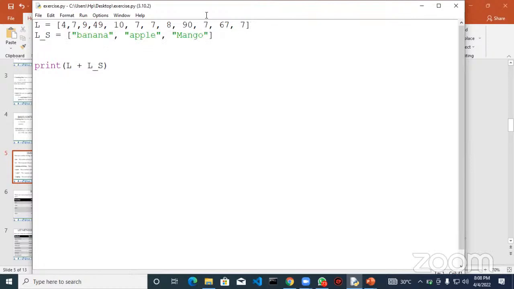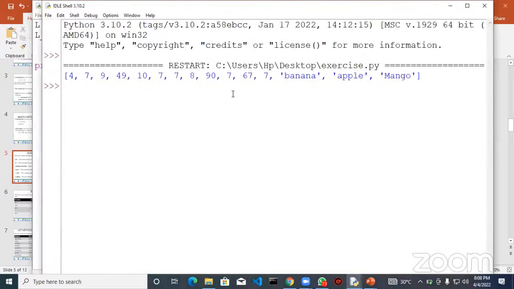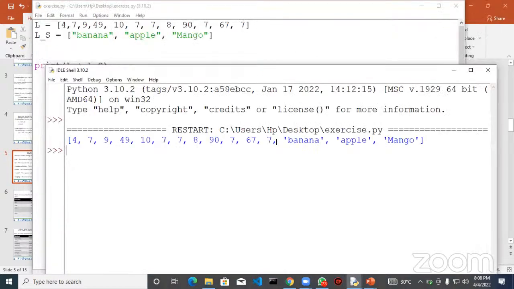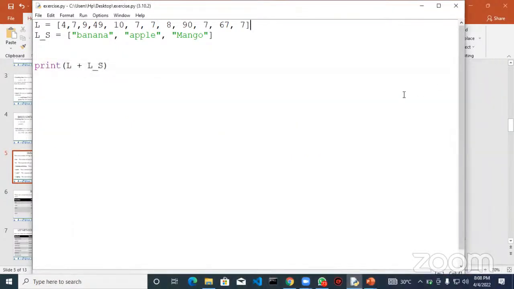It will concatenate both of them. You see, this list ended at 7, and the other list started at banana. So it concatenates both of them into one list.